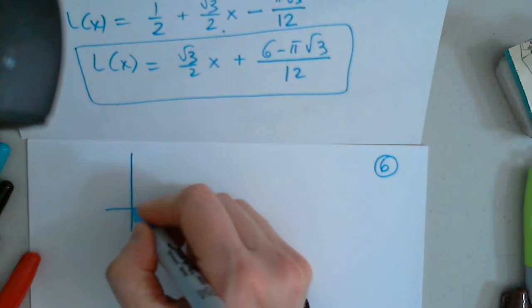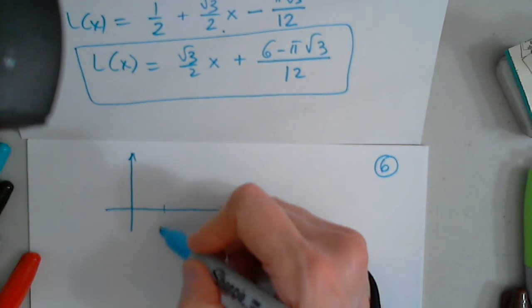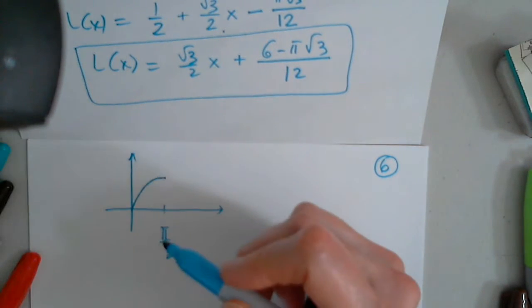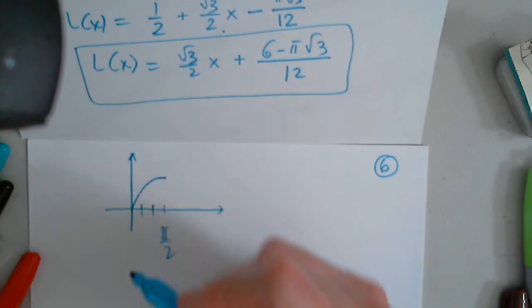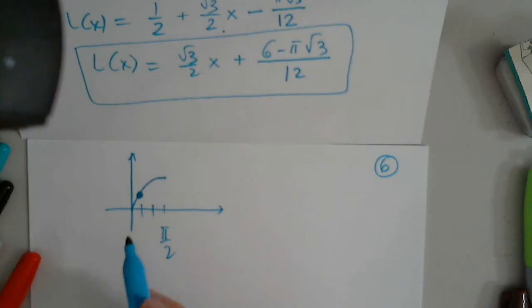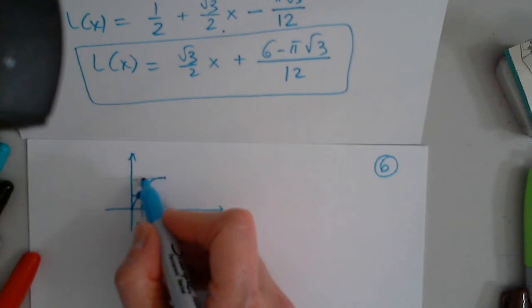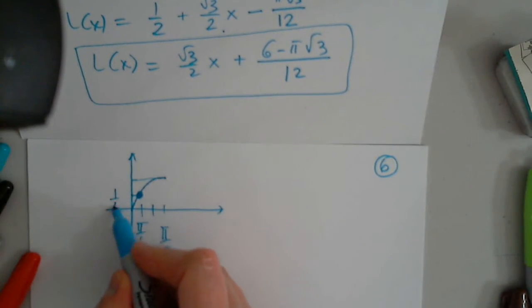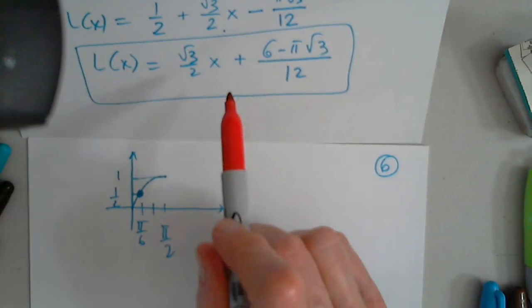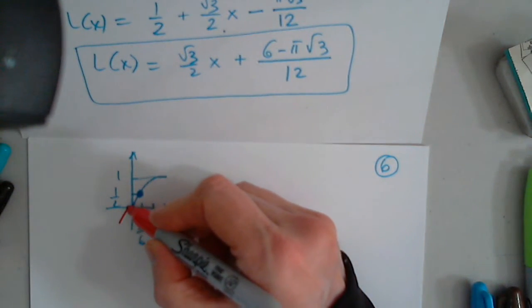So, and we can do this with a graphing calculator so you can see. We know the graph of sine in the first quadrant is this. Pi over 6 is right here. So the value is 1/2. Somewhere here is 1, this is 1/2. So it's guaranteed that this line is the tangent line at that point.